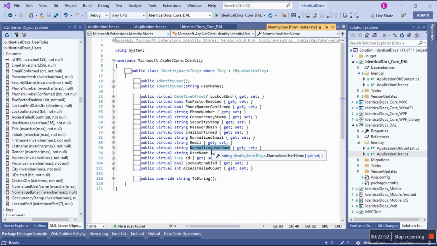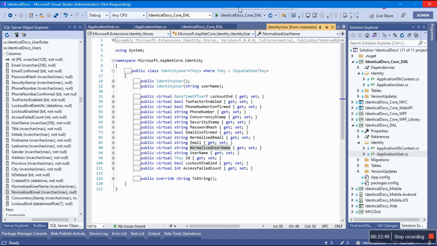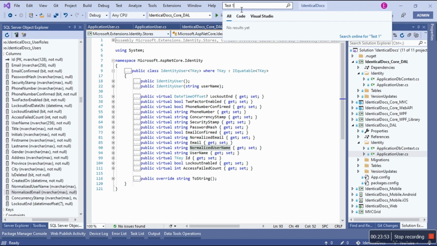I still don't know why normalized, but in a database, the username, if it's test1, that's a normal username. On a normalized username, it expects everything to be capital letters. I haven't read the documentation as to why they would do this.